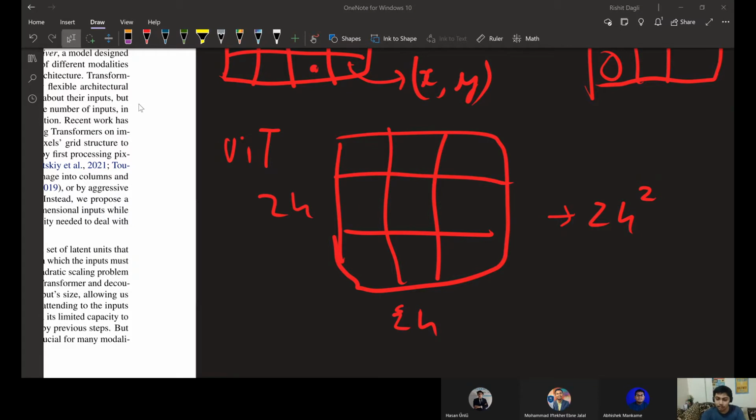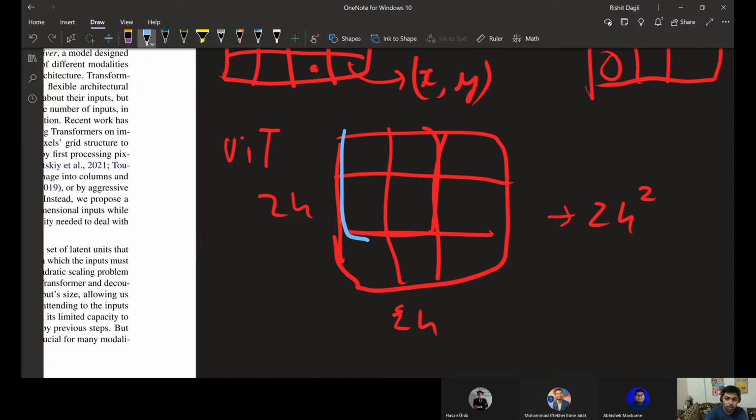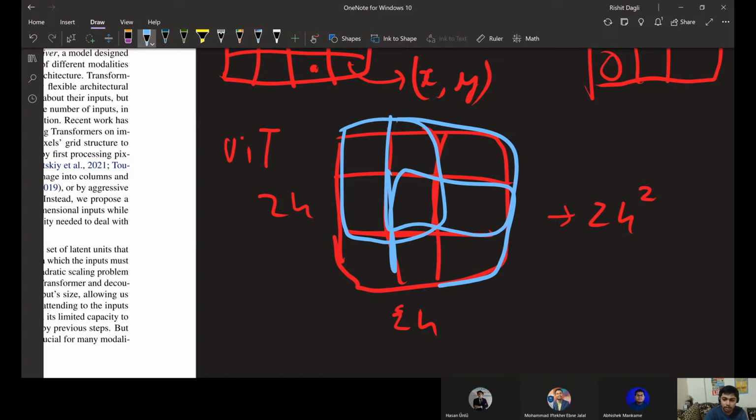So what a ViT will do is, because it is too much for a transformer, it will make patches out of this. So this is one patch. This is second patch, third patch, fourth patch, and so on. It will subdivide our image into patches. It will take each patch and make a vector out of it. So essentially, pixels close together are one vector or a group.